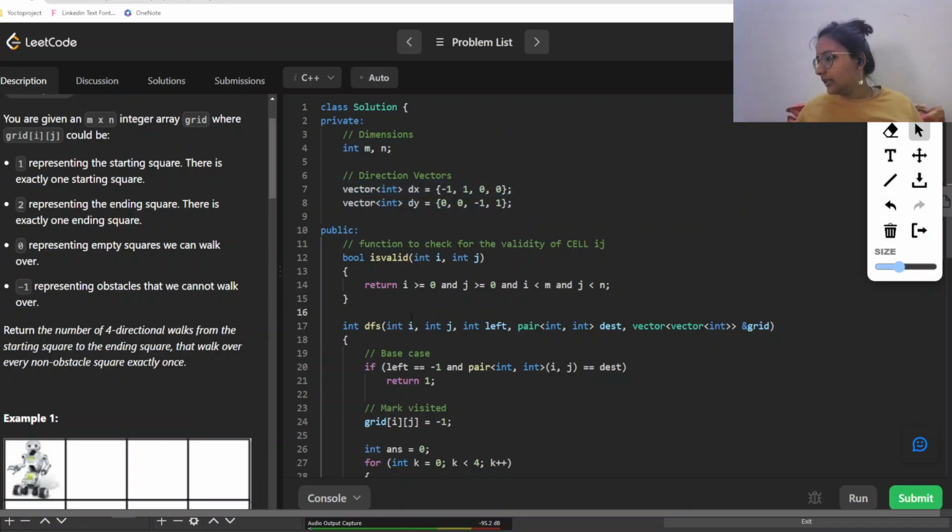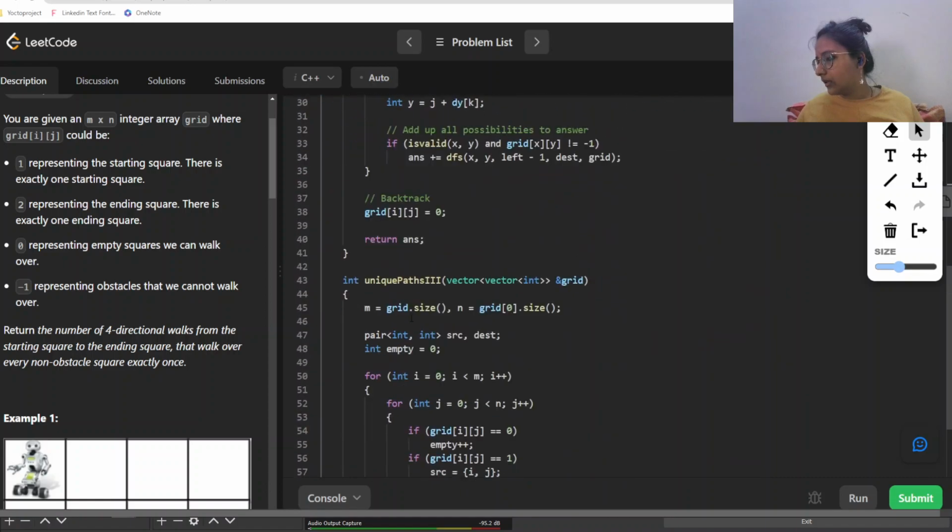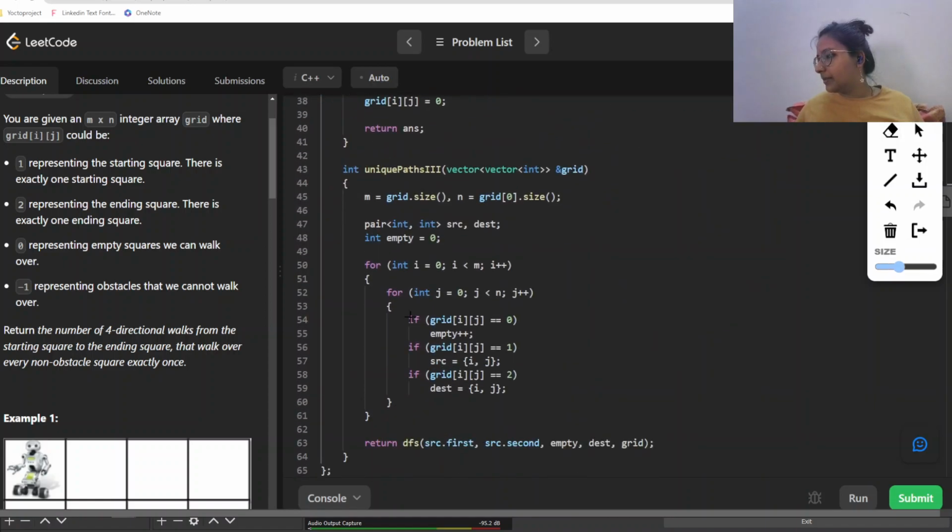So now here we start from this particular part. Here m cross n means the dimension of our grid. Then this is the source and destination. Basically, how we are doing this code is whatever source and destination coordinates there would be, we are storing them in the form of a pair, meaning x, y for the source and x, y for the destination. That would be stored in this pair.